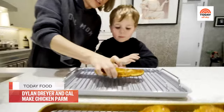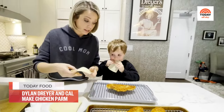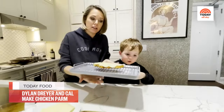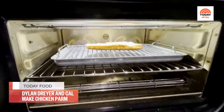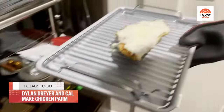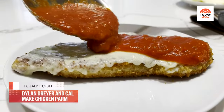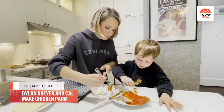Okay, so let's put this here. We're gonna add deli mozzarella cheese, not fresh mozzarella, because it ends up being too watery. So now we're gonna pop this under the broiler until it's nice and bubbly. We're done. Yay! Okay. Should we have one more bite?